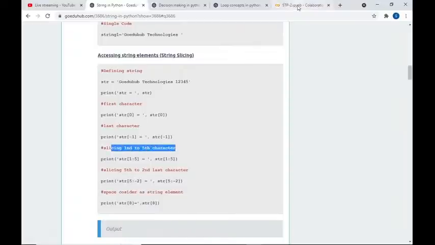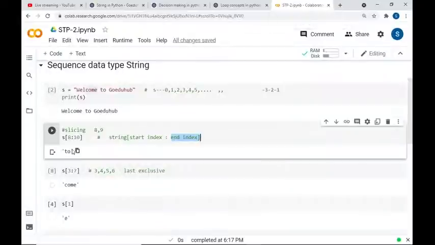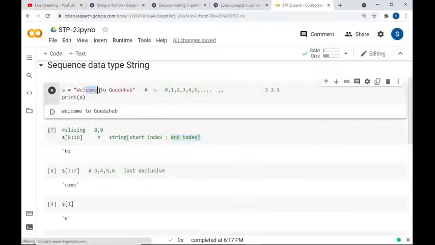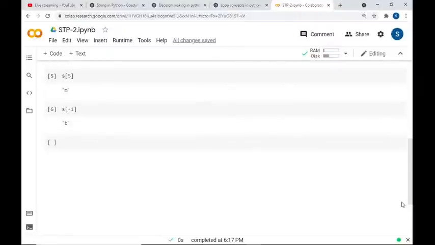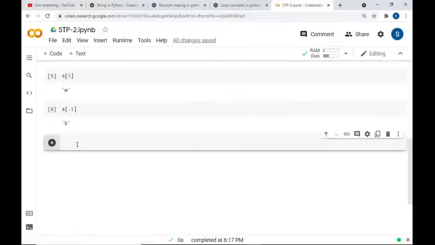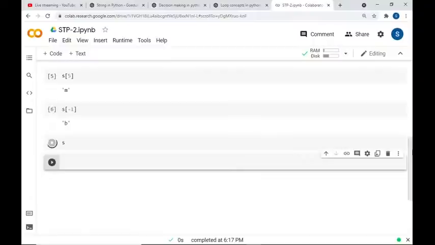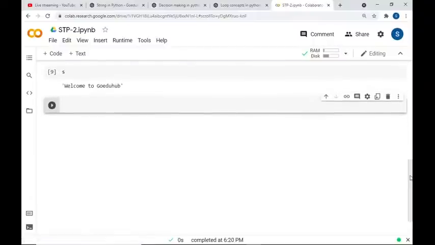Now one more thing, like I just want to access first 5 characters. I just want to access first 5 characters. I just want to access last 5 characters. For this, what I can do? Like S, you know. What is the S? S I'll print here. Okay. Now I just want to access first 5 characters. S of. Then start index I can keep empty. Start index I am not providing. By default it will take 0.